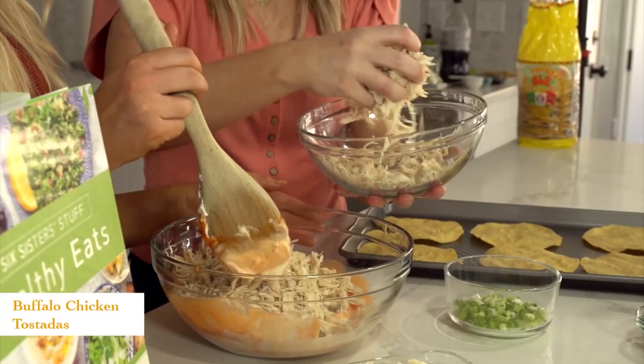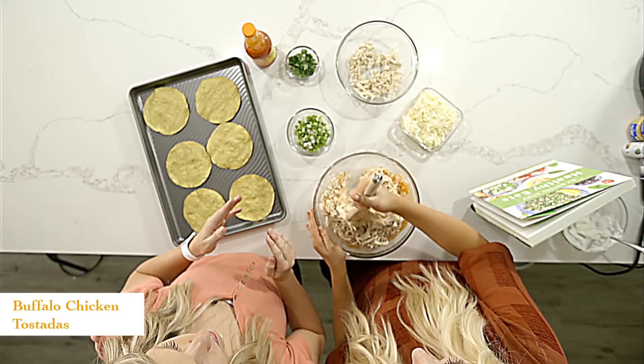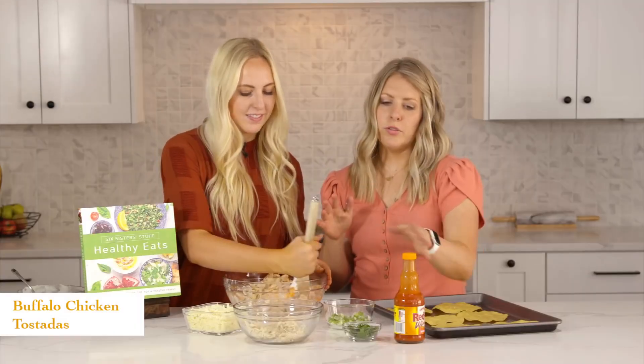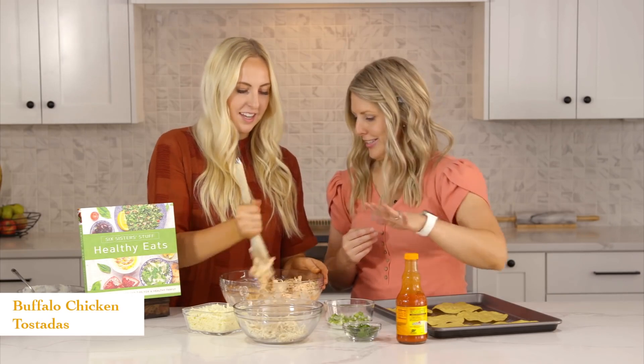Just like five to six cups of shredded chicken — we'll mix this all together. Now if your kids don't love the hot sauce, you can also add some barbecue sauce in too. It would still be like a creamy barbecue sauce. But I love hot sauce, I love things a little spicy, and it gets tamed with the Greek yogurt so it's not as spicy. I have the most weak mouth and I cannot do spicy, and I love these.